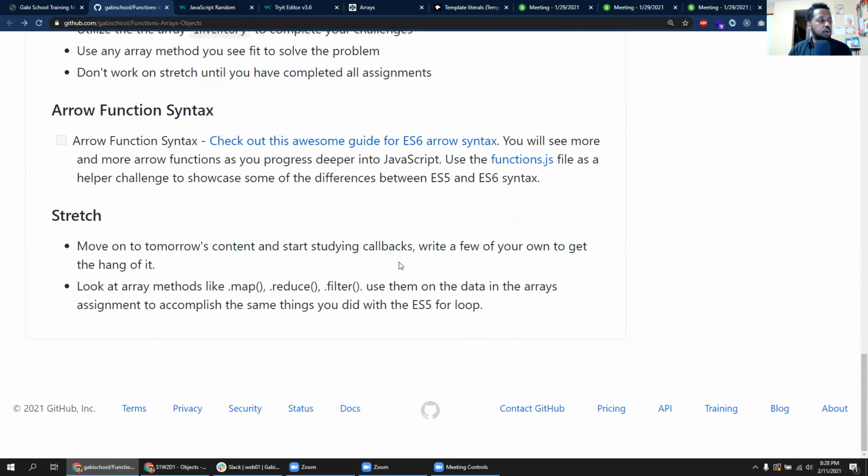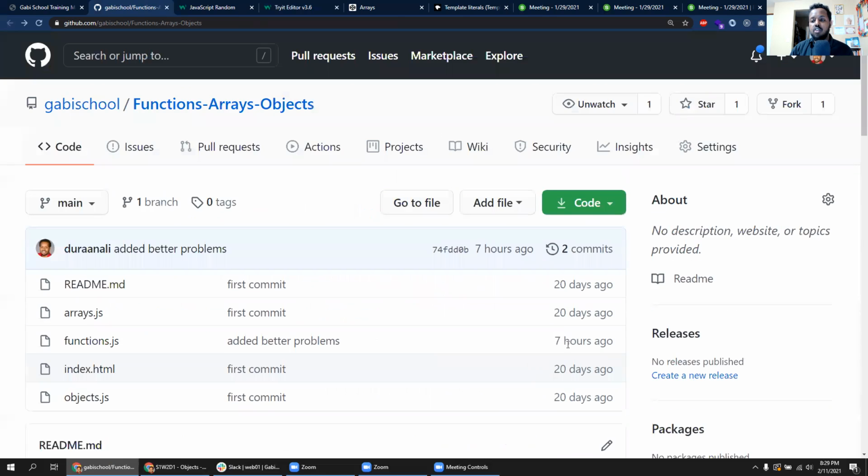So this is due tomorrow. Don't delay. It might catch you up, and other lessons might be harder. So do it tomorrow. You have all tomorrow to do it. We don't have a lecture tomorrow. Any other questions before we close out? All right.